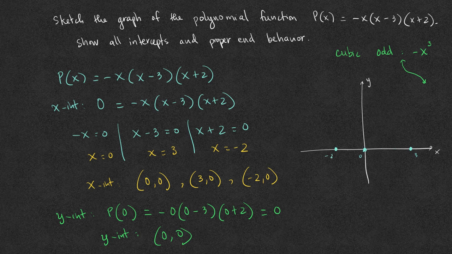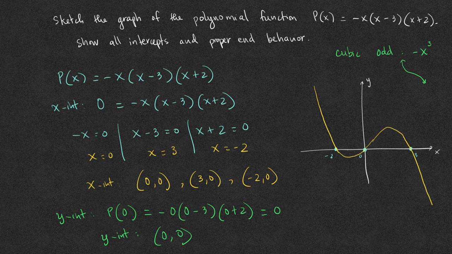We already know that the graph increases on the left-hand side. And so if we go from left to right, we would go down. Remember that we have to hit the x-intercept and the y-intercept. And we would go up, but then eventually we have to go down to hit this x-intercept.